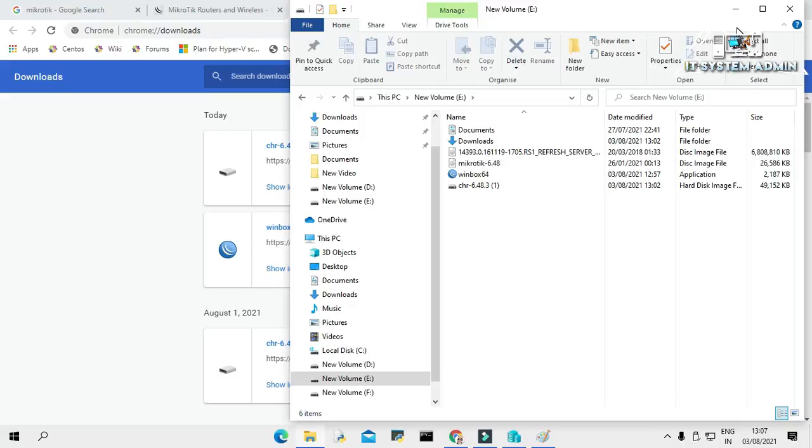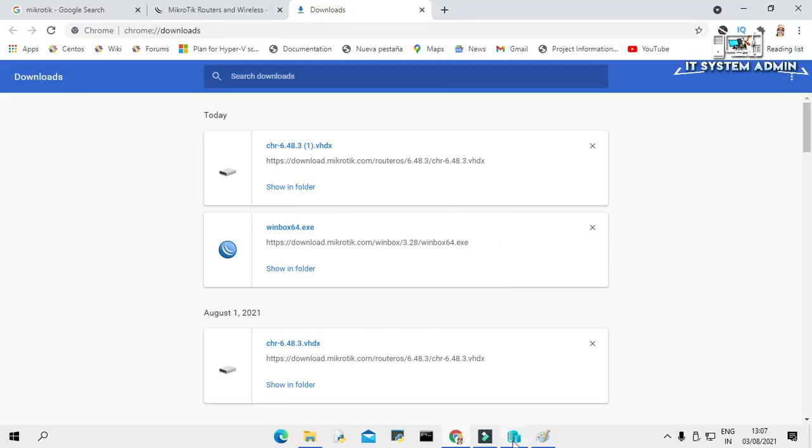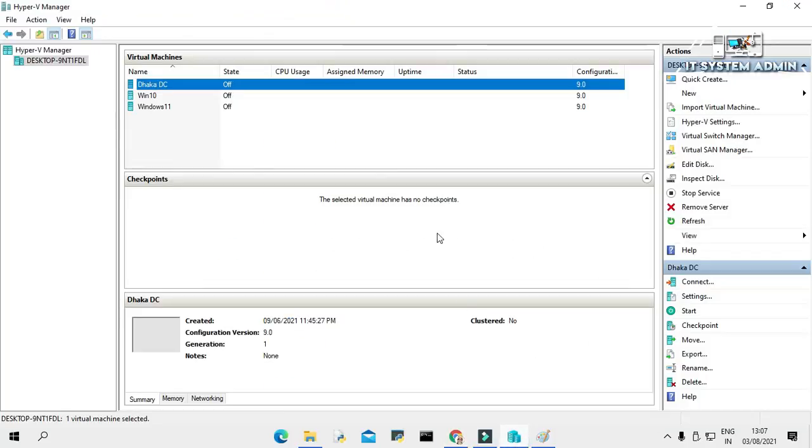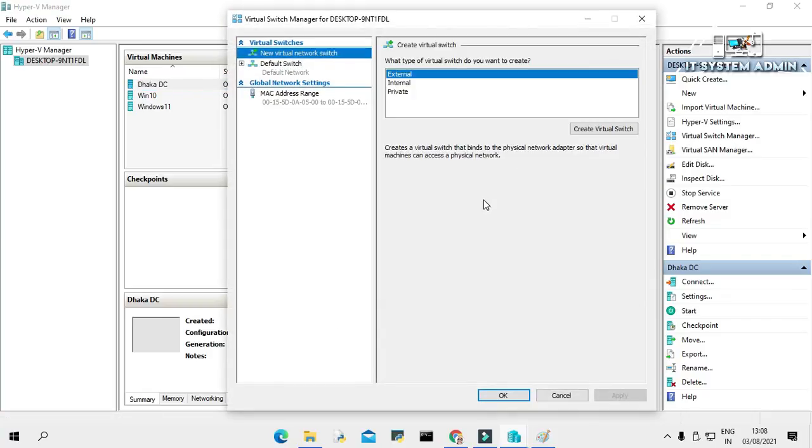Okay, now open Hyper-V Manager. Now click on Virtual Switch Manager. We have to create two virtual switches. One is an external switch and another one is an internal switch.